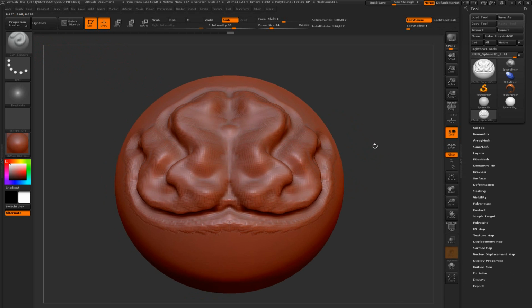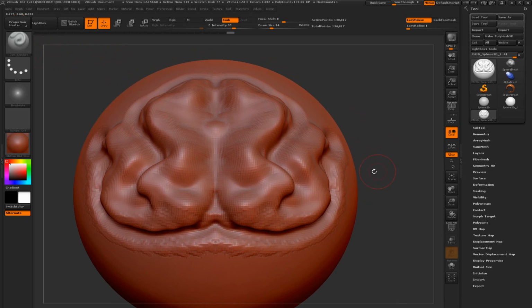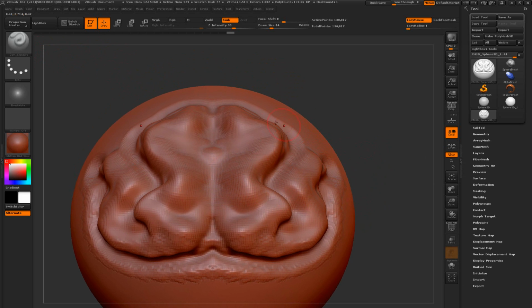Now, Damien standard brush is amazing when you want to clearly define some area. For example, if I click and drag, you're going to notice that it kind of behaves like you're cutting through the clay with a knife. Something like this. There we go. It's really great for defining your mesh.